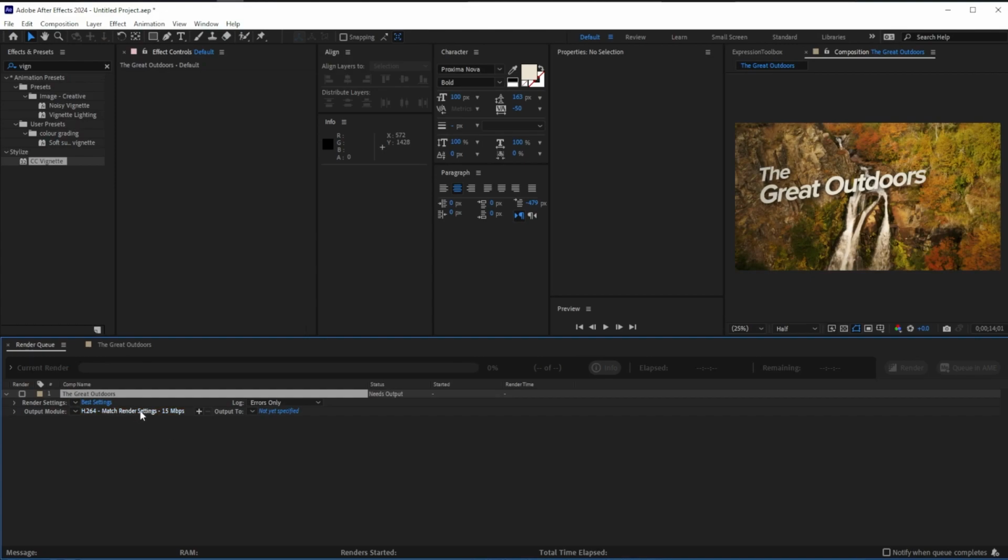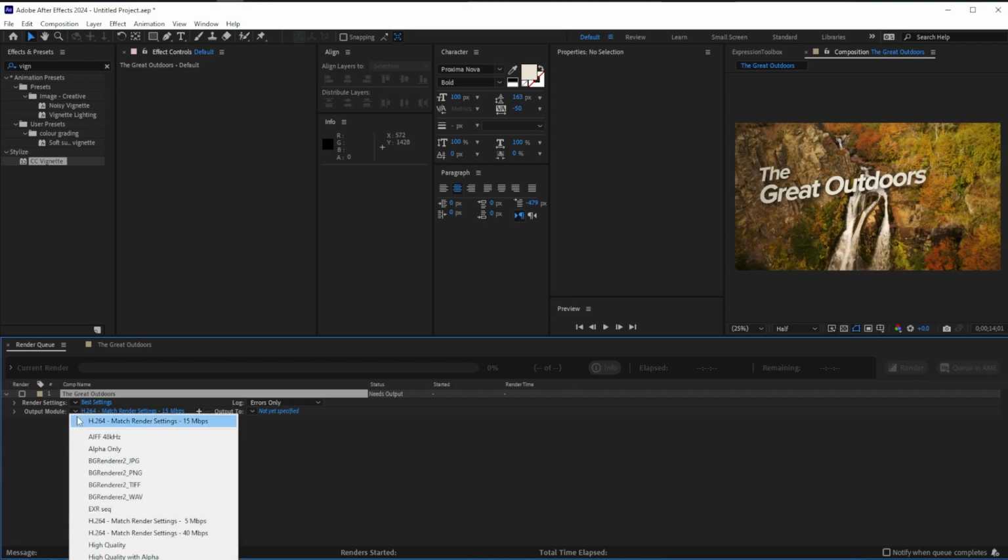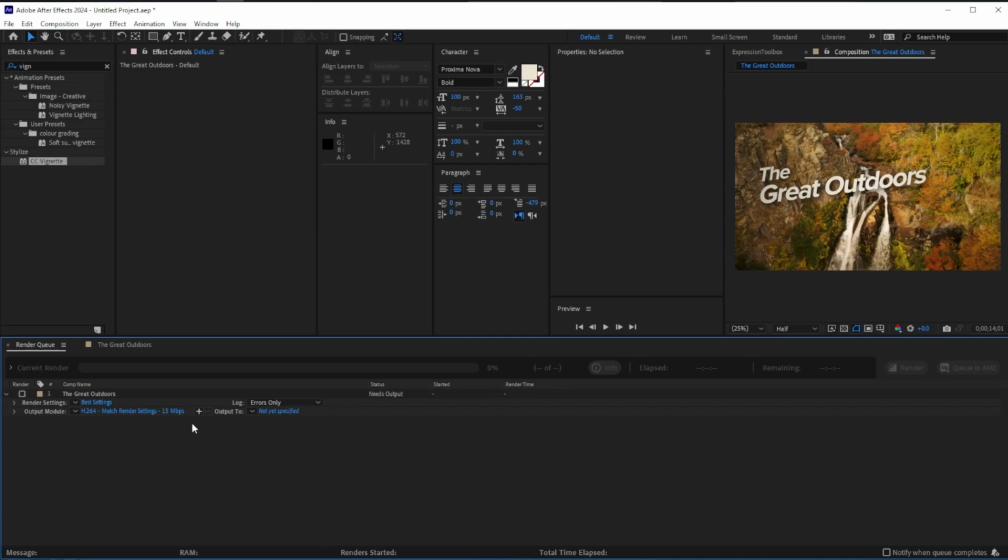And this is like the default setting in After Effects. It's now H.264, so you can change that. There's a few others. I've set up my own for image sequences and ProRes and whatnot. 40 megabits per second would be very high quality, larger file size. 5 would be a lot smaller and neater. Up to you. And then once you've set your file destination, just boom, let it go.